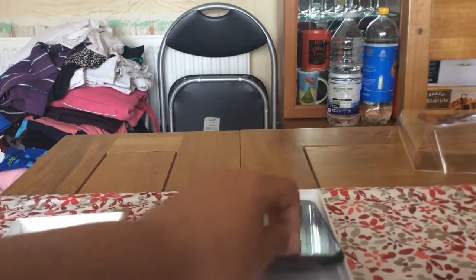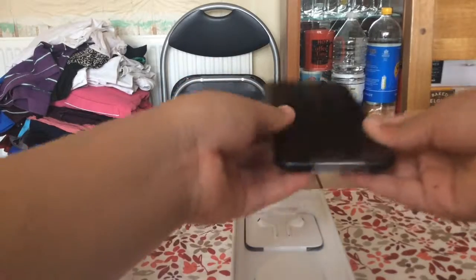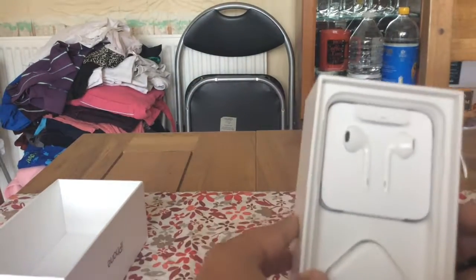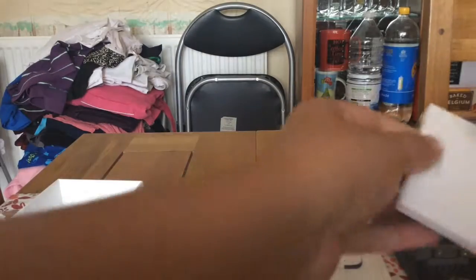We'll just leave that to slide now. It has a nice box — we'll just leave that to the side for a second. So here you get your accessories. In here you get: welcome to iPhone, SIM card and eject tool, user guide, warranty and stuff, and Apple stickers — my favourite part about buying an Apple product, you get Apple stickers.